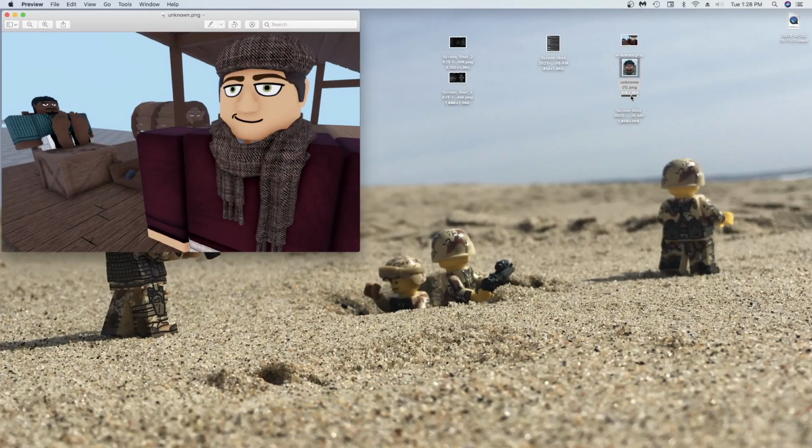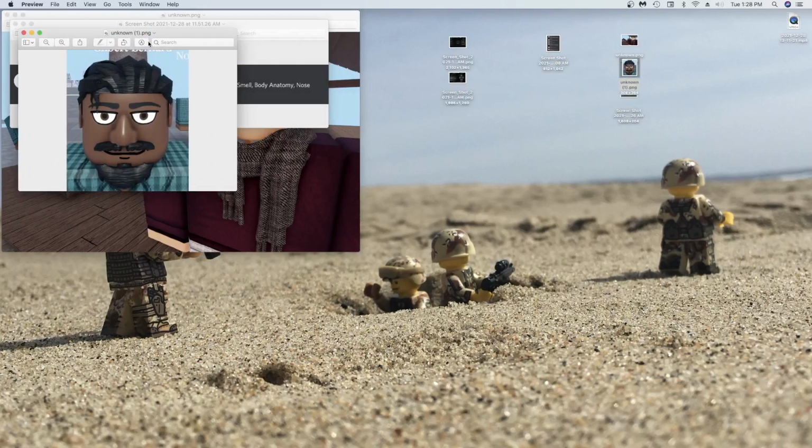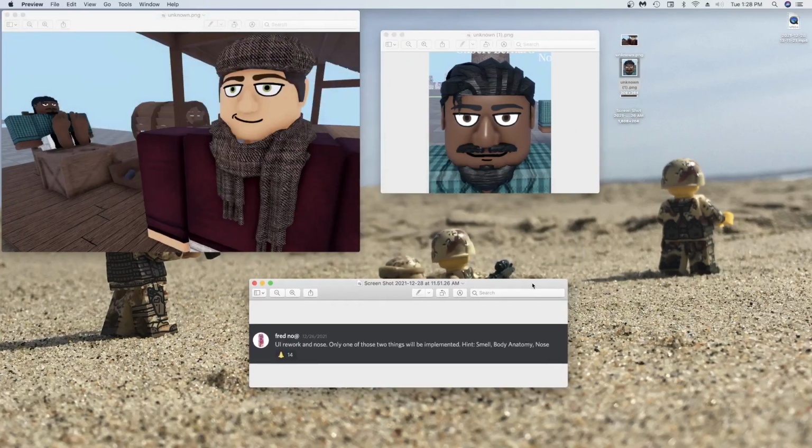And then lastly, we've got this weirdness, which I still do not understand in the slightest. And I still don't know if this is trolling or not. There is a bunch of these pictures out there, released by Laz, Fred, Spartan, what have you. And Fred says, UI reworking nose. Only one of these two things will be implemented. Hint, smell, body, anatomy, nose. I mean, I guess it's trolling, I think. I mean, I don't know. I really don't know. I'm pretty sure this is fake. I'm pretty sure. I'm 60% sure this is fake, because it's so, so silly looking. But we can't know for sure.